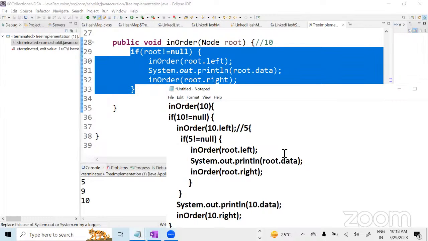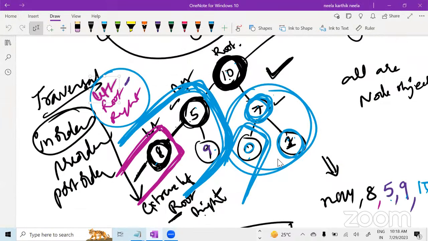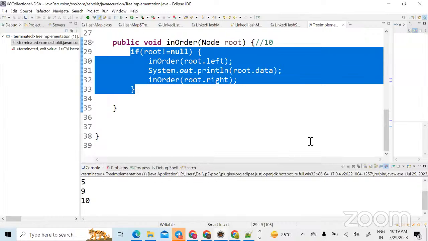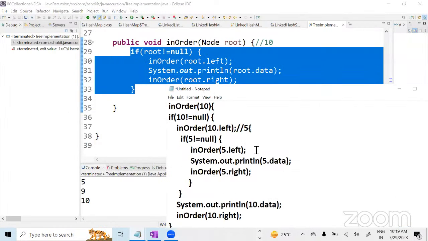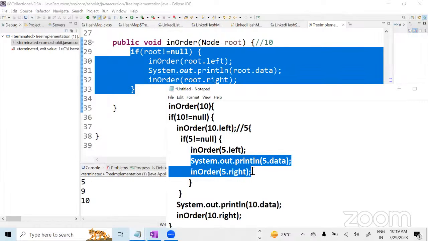Okay. Now here, can I say root will be replaced with 5? Yes. Here also? Yes. Here also? Yes, sir. Done. But 5 dot left means what according to the diagram? 8. 8, sir. But from this line, you remember, guys, these lines are there, but I'm not going to that line because you're calling the same method from this line.